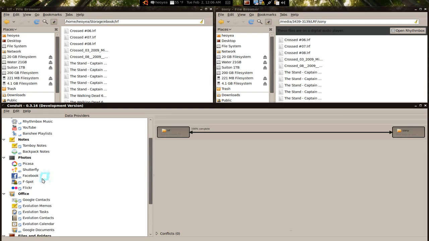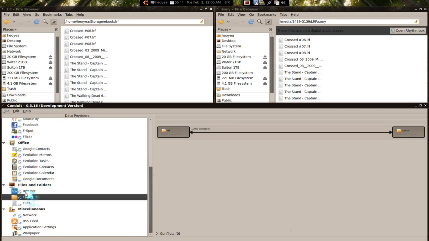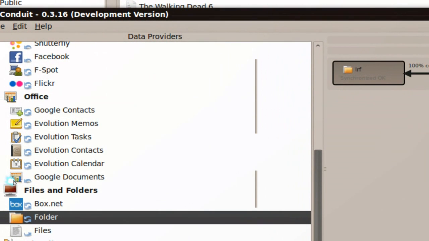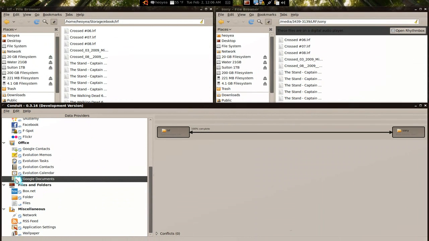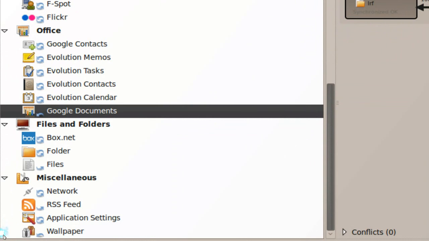I've never heard of that. Facebook, F-Spot, Flickr, there you go. The only thing I liked in here is probably the Google Documents, because I heard you can put any files now, so I'm gonna try that after this. And they have some network options here, but I'm not really sure. I haven't tried all of these yet.